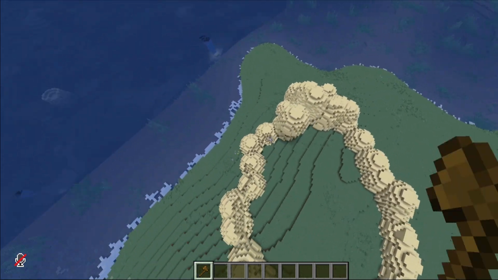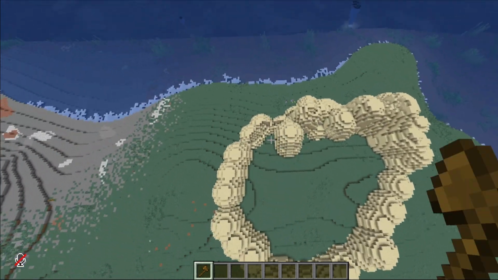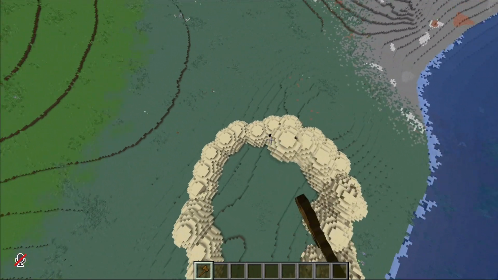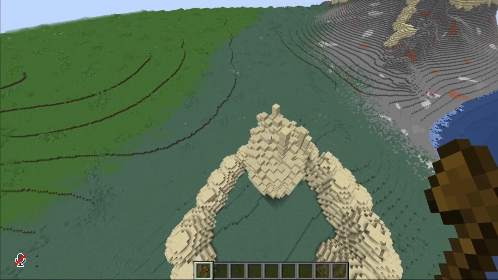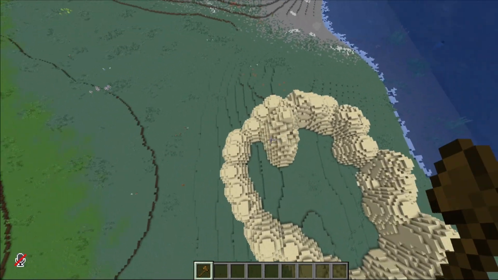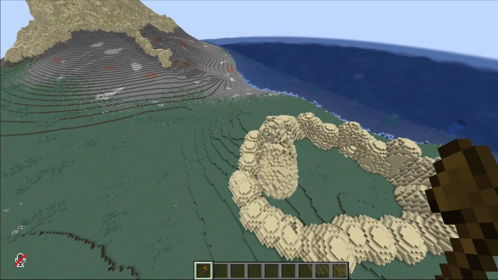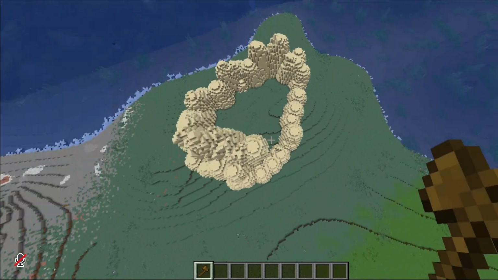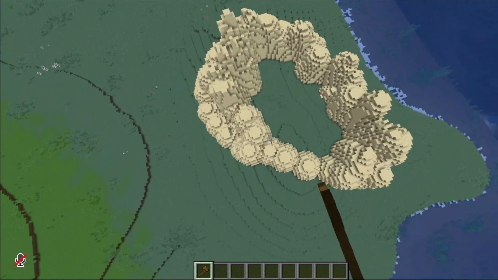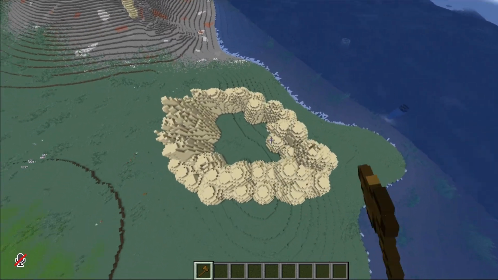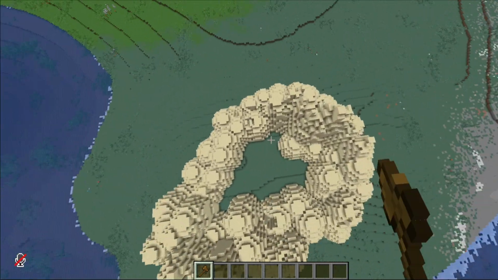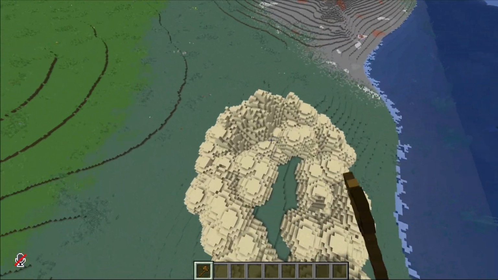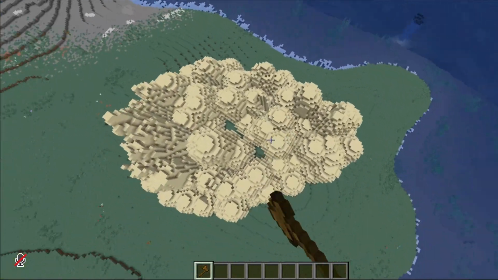So we just want to draw up the mountain into a point. If you spam this a little bit too much, you will cause some lag. Oh, there we go. And it causes a little bit of a strange pattern with some of the falling stuff. But that's fine. It doesn't really matter what kind of order you put these in. I just try and fill these up. As long as you make it go up into a general cone shape, it is fine.